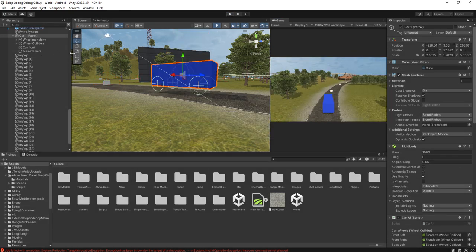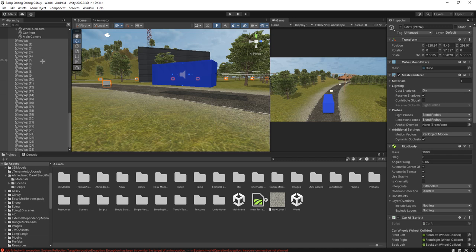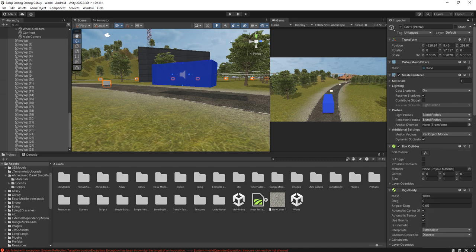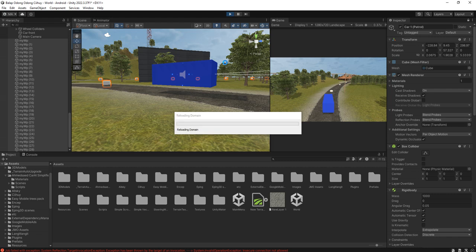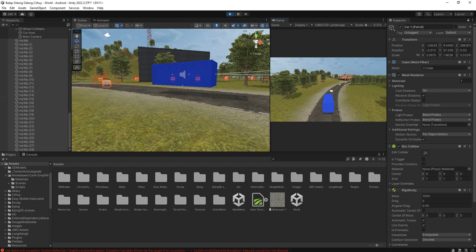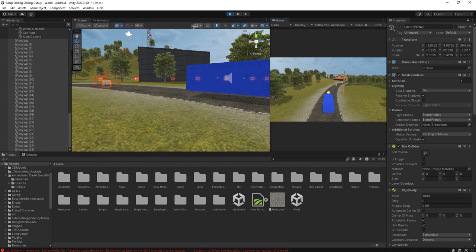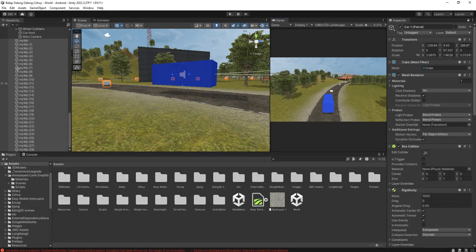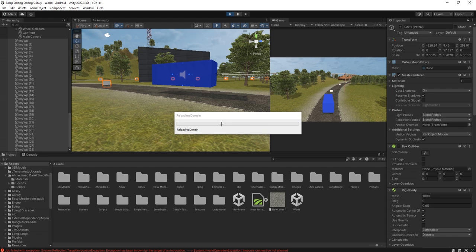Hang on. What did I do, man? I just removed the box collider. My WP. Just disable the box collider and let's play it.